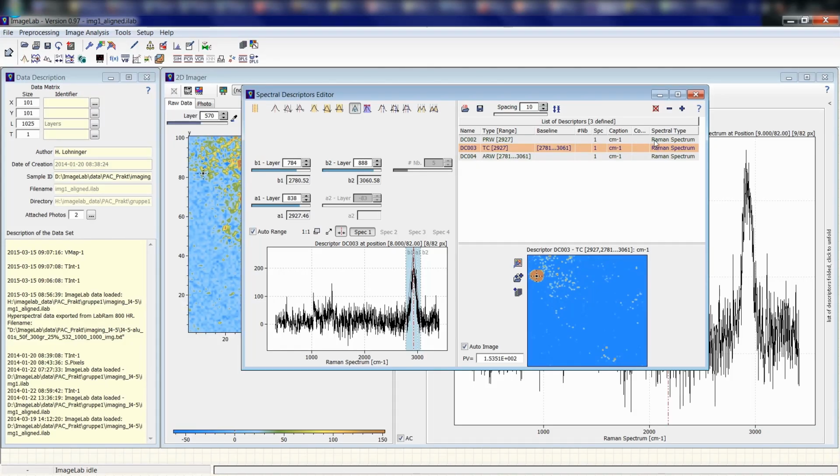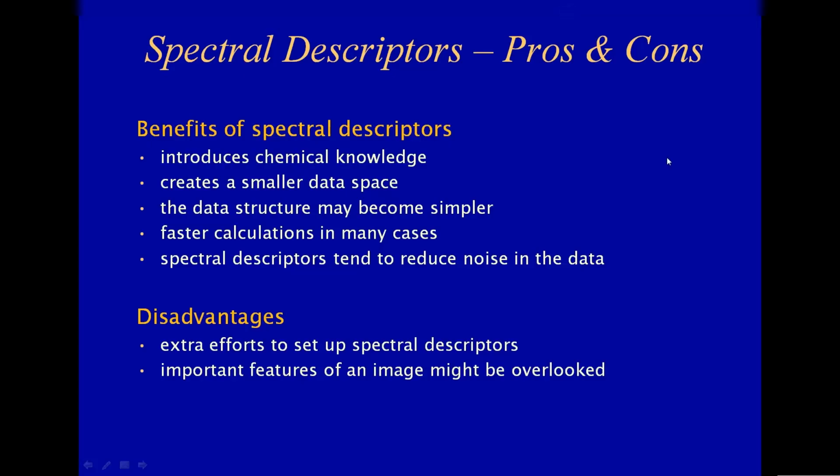Finally, let's summarize the benefits and the disadvantages of spectral descriptors. Let's switch over to a PowerPoint slide. The benefits of spectral descriptors are, of course, as you have seen, the introduction of chemical knowledge.